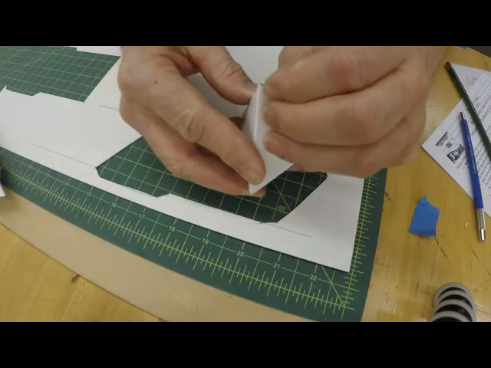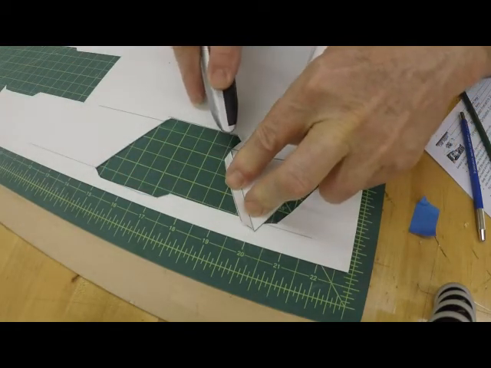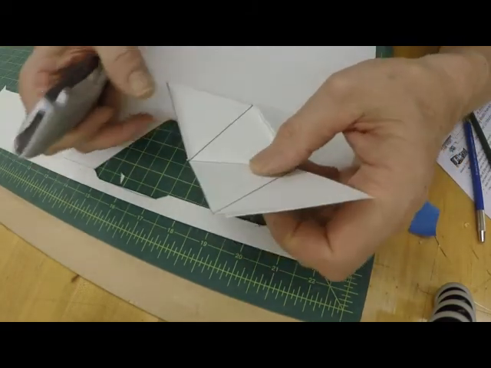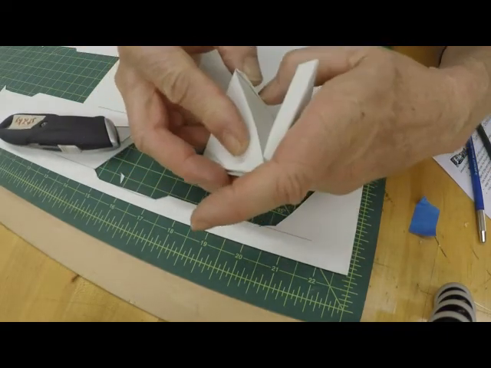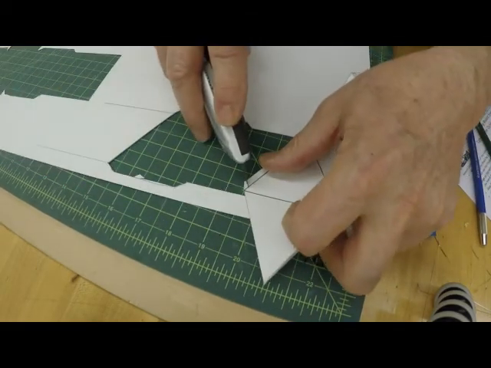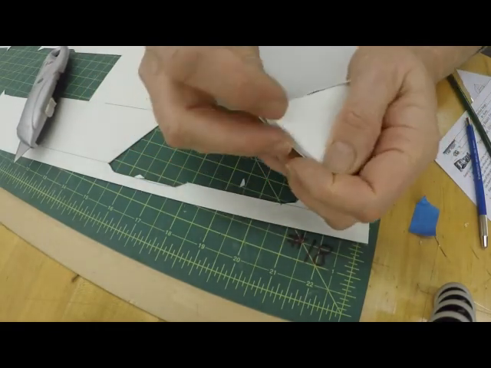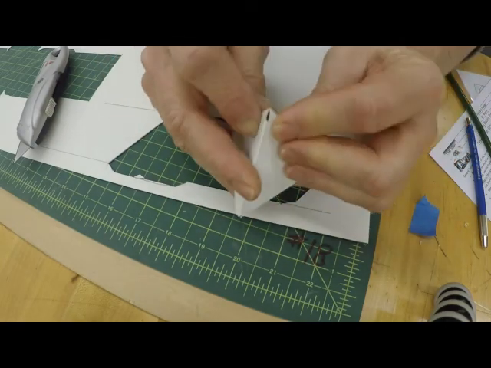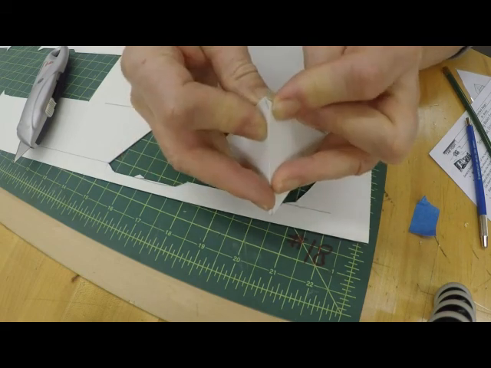There's a little interference right here. So I'm going to trim this tab back a little bit. We don't need it to go all the way to the corner. It's getting in the way of the other tab there. Same on this corner here. I'll trim this tab back a little tiny bit so it doesn't impinge the other one. Make sure those fit nicely before you start gluing things together. It's pretty good. Alright. Thank you.